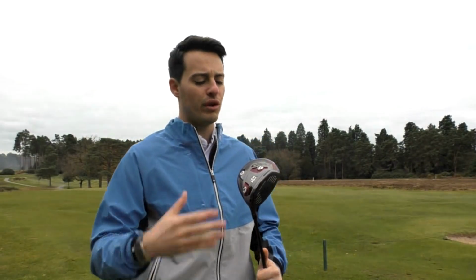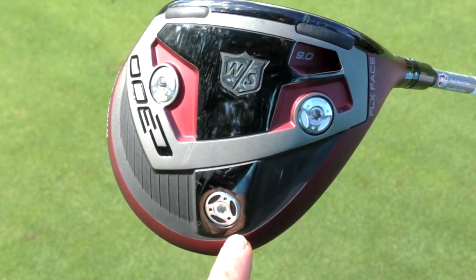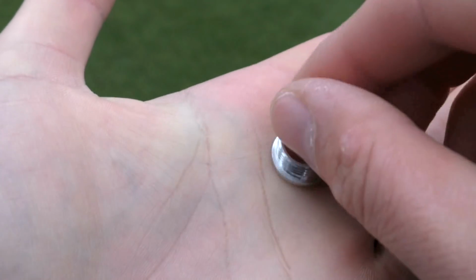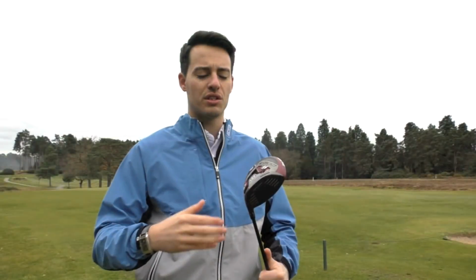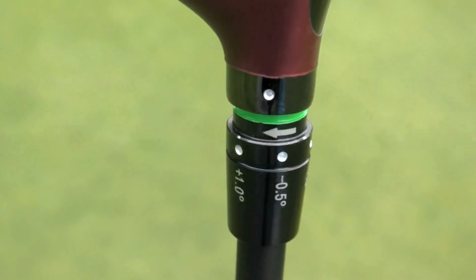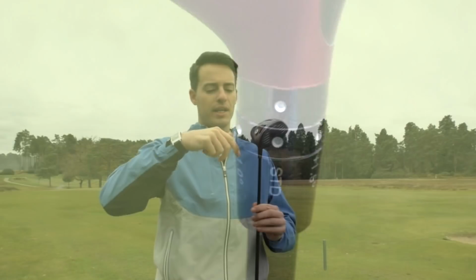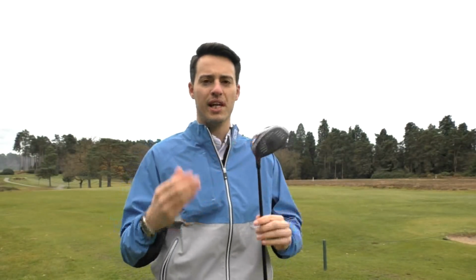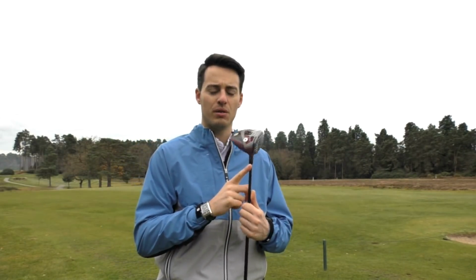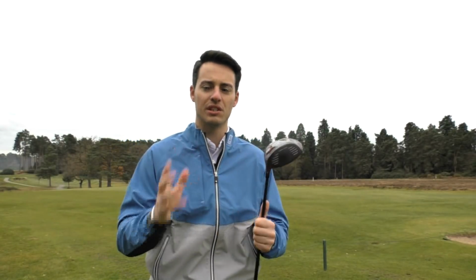So we've seen this before on F-Series drivers with the 3 adjustable weights here on the bottom, 2 6-gram weights and 1 2-gram weight. You can play with those, move them around, give you different shot shapes and different launch conditions depending on your preference. Another way you can adjust this driver is through the hosel. You've got Wilson's adjustability here, so you can essentially lift the head up and tweak it, turn it without having to take the whole head off. So it just makes it a little bit easier. I actually had a play with it myself and noticed there's no plus 1.5 degree option on here, whereas there is a minus 0.5, which is a little bit strange.